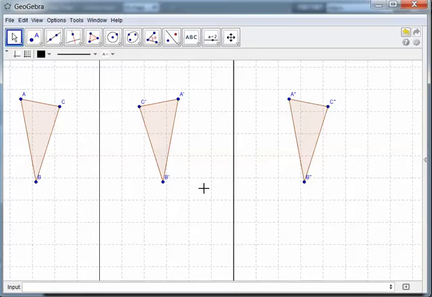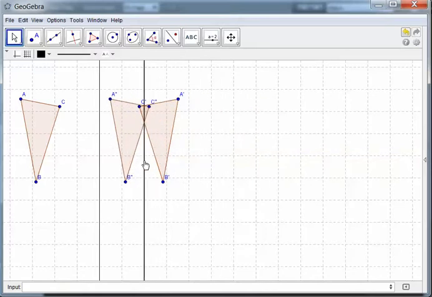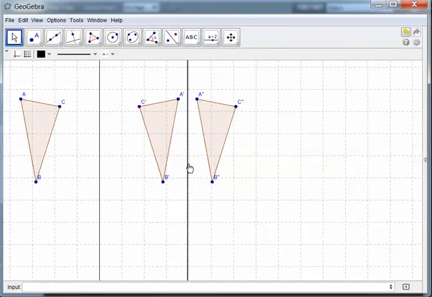Okay, the next question says, if you double the distance between the lines of reflection, what happens to the distance between the third reflection and triangle ABC? So let me go back here. When x equals 2, if I double that distance, it also doubles the distance between the 2 translations, or the translation.